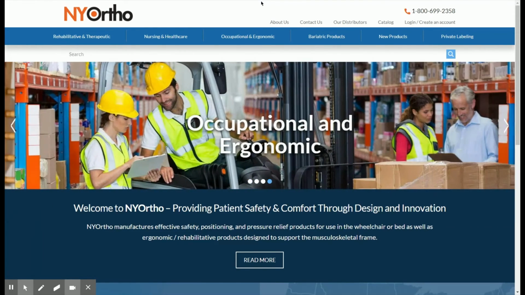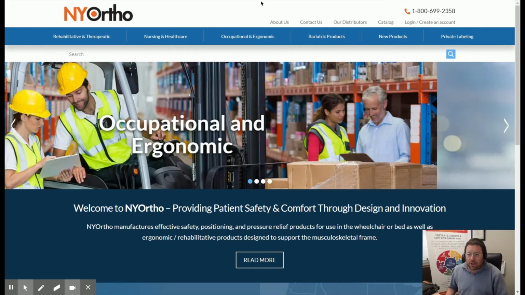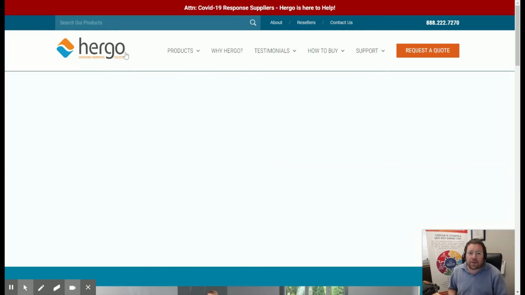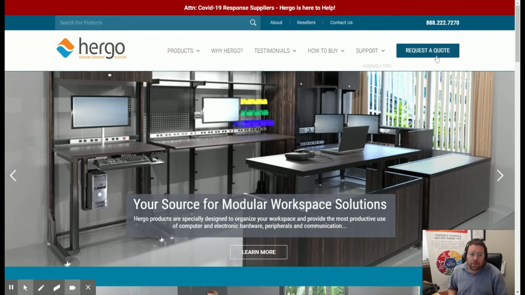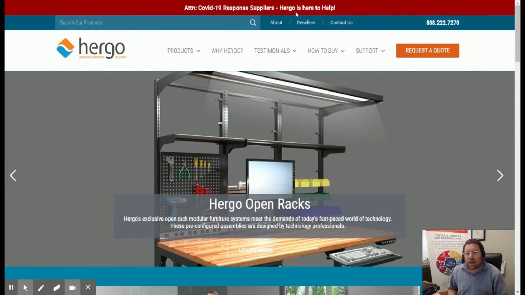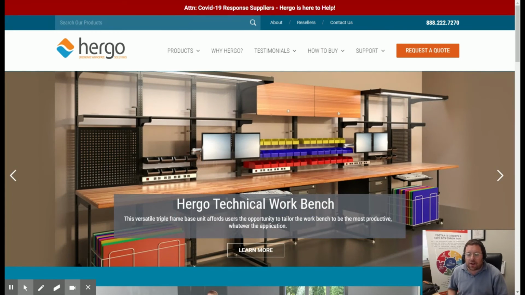And lastly, I'll just show you a simple concept here. This site has multiple tiers with a main menu and then smaller menu items, again with a phone number and a search. But I want to point out this is a special sticky message on the top of the page that gives a timely message right now. They want to mention about COVID-19, that they're here to help, so they fix this on the top of the site as kind of a banner, a ribbon banner. So that's the point of that.